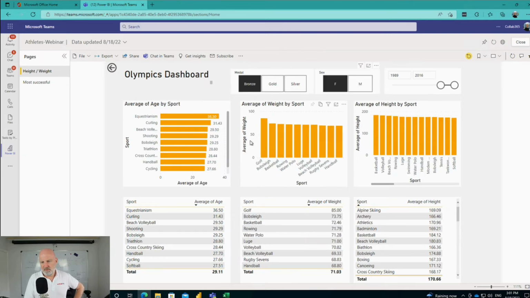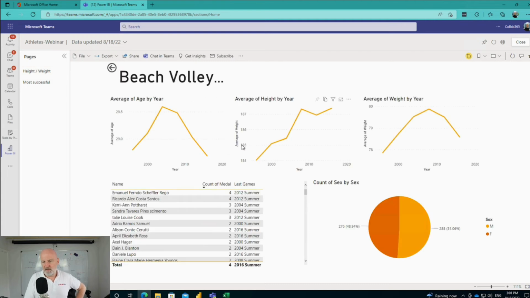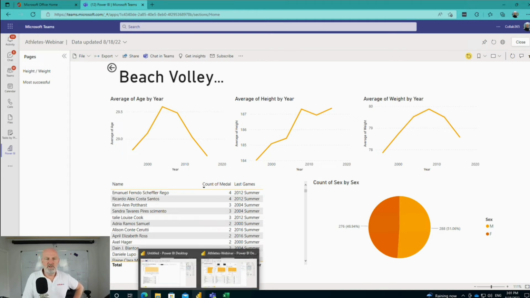I can filter them. I can drill through as well, so I can do everything in the report, but I can't get to the data underneath, which is really neat. Very, very neat. So the second challenge we have as companies is we need to be able to lock down the data so that certain people can only see certain parts of the information.